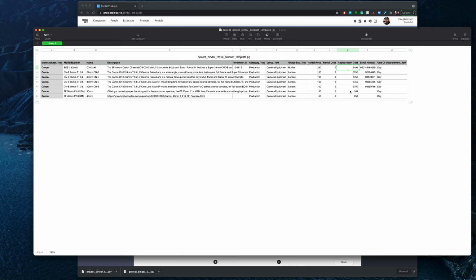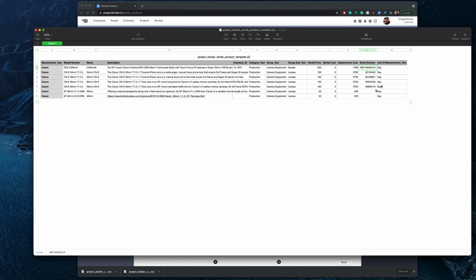Now this is important for two things. One, the page for rental products tallies up all of your equipment and gives you an overall inventory worth, which is kind of fun just to see how much gear is worth. And it also is important for the rental prototype experimental feature. When you create a rental for somebody, in the contract it will say what the replacement cost is if something were to happen to the gear, what they're responsible for, and what their insurance should require coverage for. So make sure these are accurate and up to date, because they are important to have in your database.